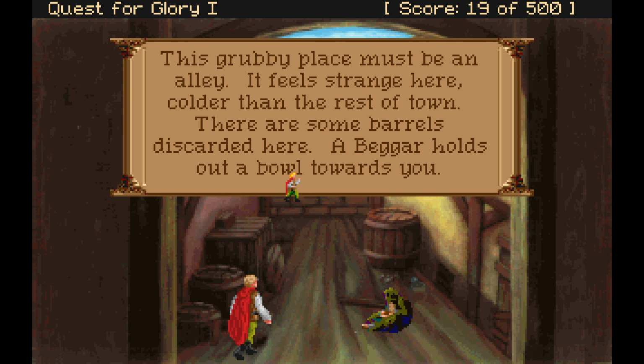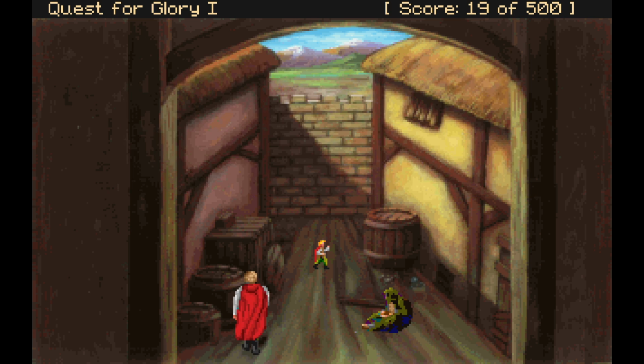This grubby place must be an alley. It feels strange here, colder than the rest of the town. There are some barrows discarded here. A beggar holds out a bowl towards you.